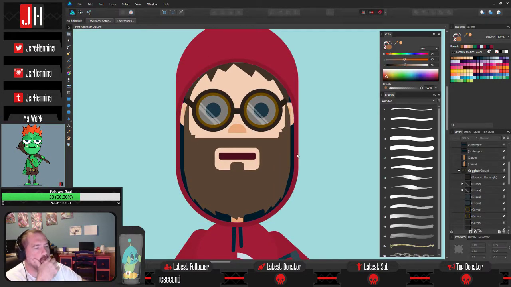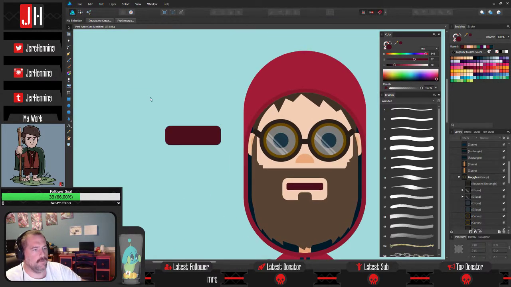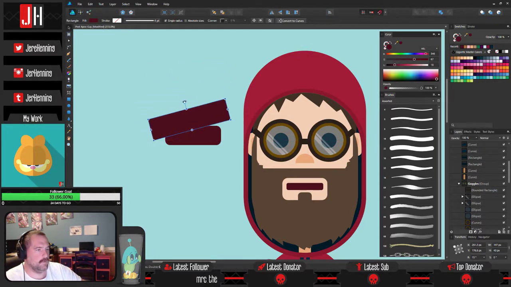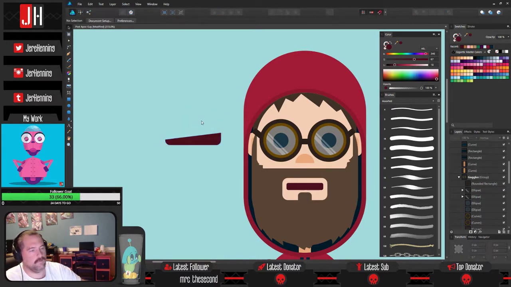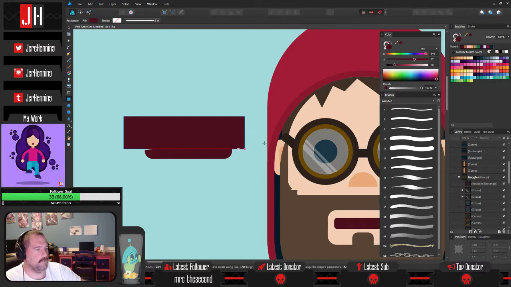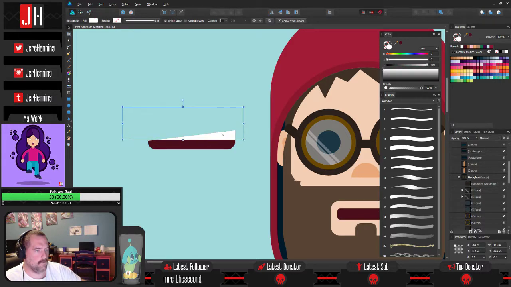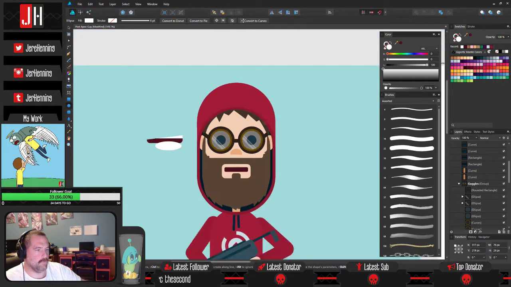So the mouth. I think the mouth is breaking it up for me. Let's try this. And take this, cut it over. Could do that and then pull.